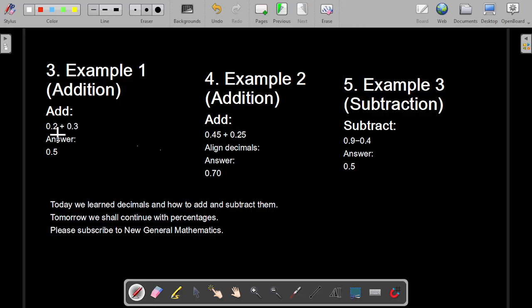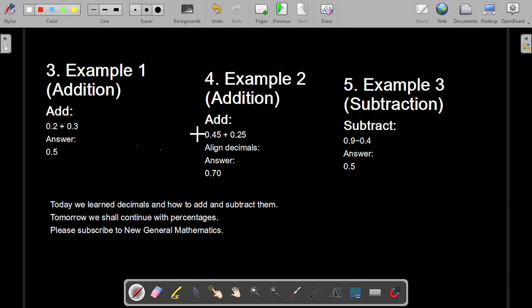You need to start from where the point started so that you can get it. Now, you see it. We have 0 plus 0, which will give you 0. Then you add 2 and 3, it will give you 5. So the answer now is 0.5. It is very, very important that you know this. So we are going to move on to the next level.